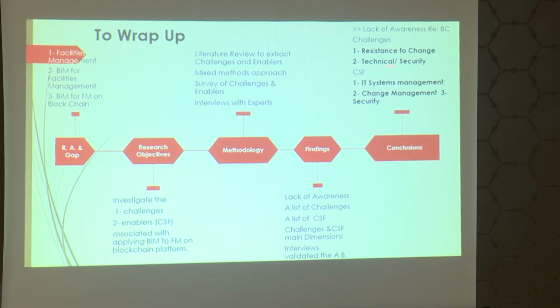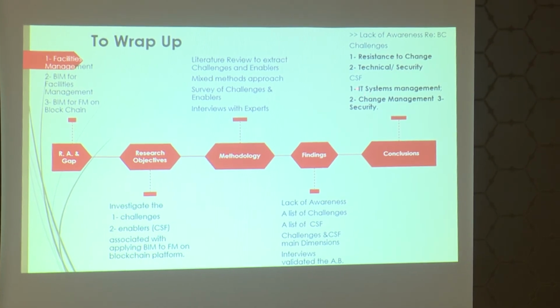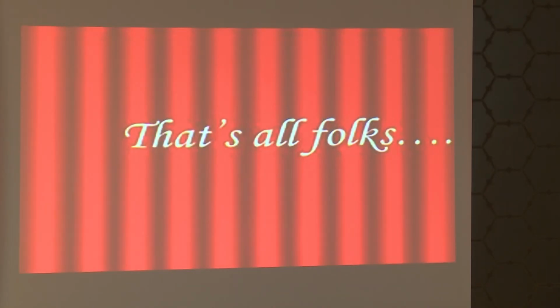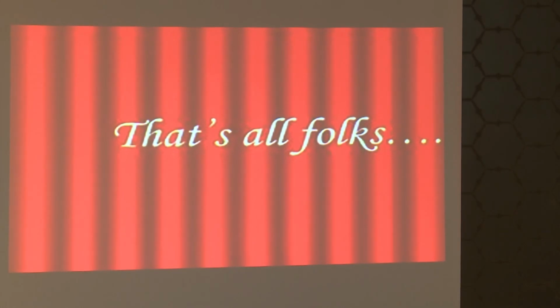So, main findings: lack of awareness. We had a list of challenges that were ranked and verified and validated by the interviews. And the conclusion is we have two dimensions for challenges: resistance to change and technical or security ones. And for critical success factors, we have three dimensions: IT system management, change management, and security. Thank you very much.